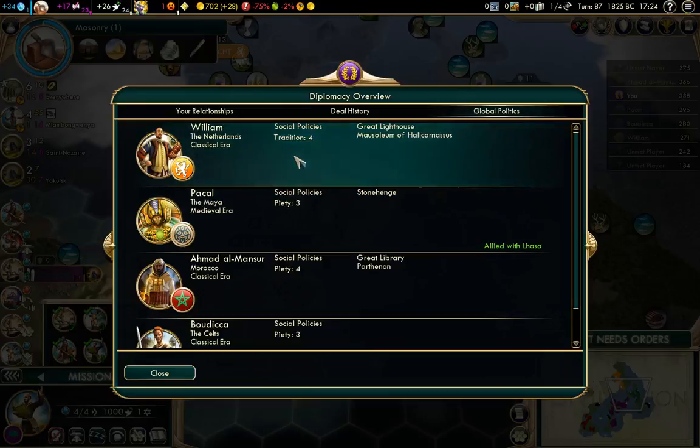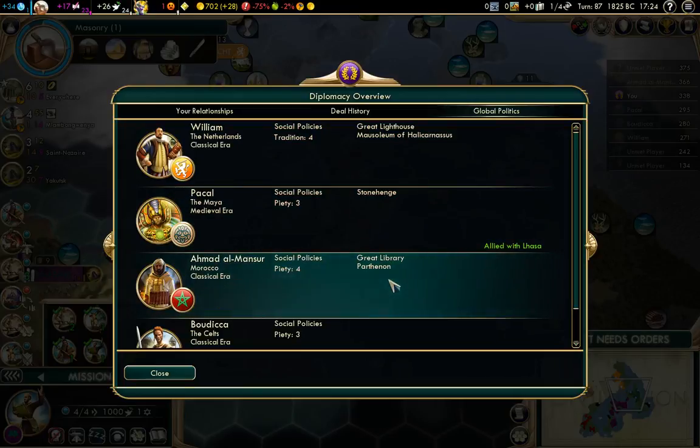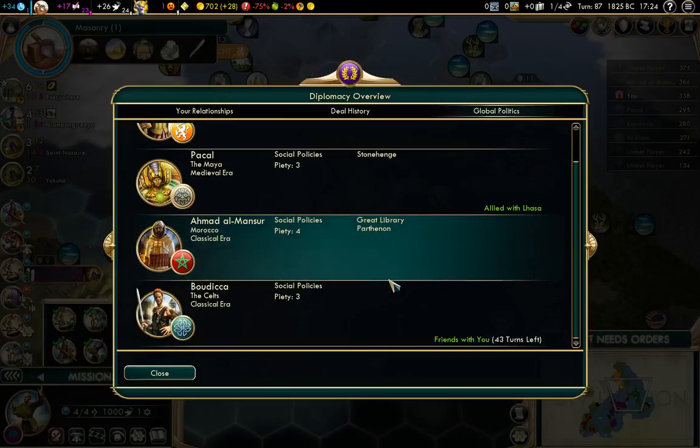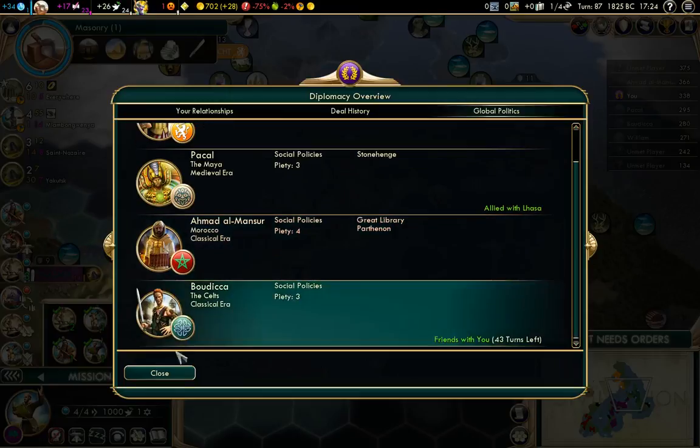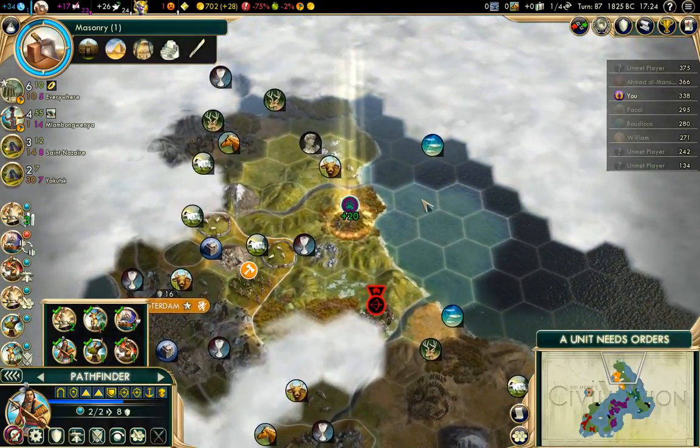Now, indeed, my tradition. You're behind me though, I've already finished tradition. You've got a great lighthouse and a mausoleum, I'm not bothered with that. You get Stonehenge, I'm not bothered with that. You get Parthenon and the library. So, you're going to be quite strong. Going through, you may be my first target for war, but we'll see.